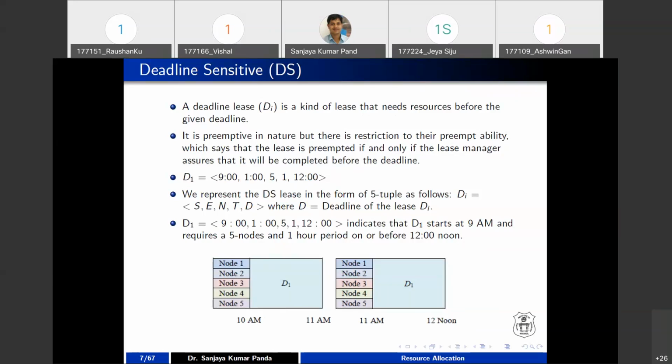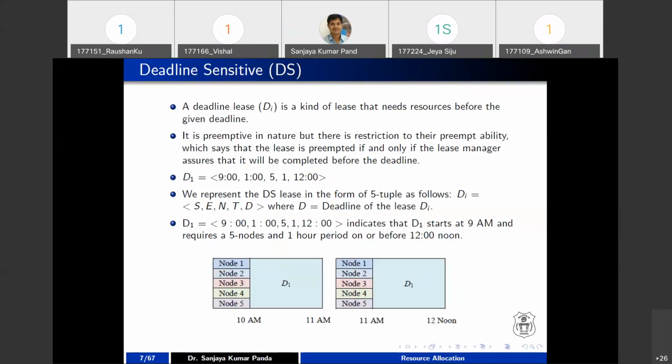In this case, we ask for, let's say, a 1 hour slot, but we say you have to complete this best effort lease, which we call the deadline sensitive lease, before evening. You submit the lease at 10 a.m. and inform the cloud service provider that you require a 1 hour slot, but you need the resource before 5 p.m. You say, give me any 1 hour slot between 10 and 5, I don't have any problem.